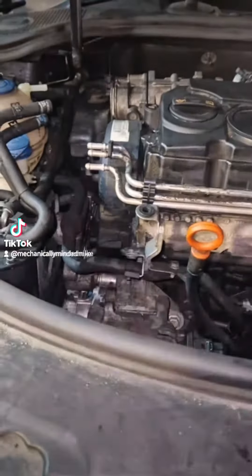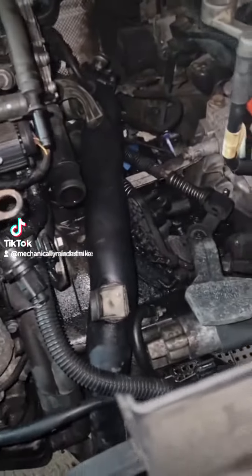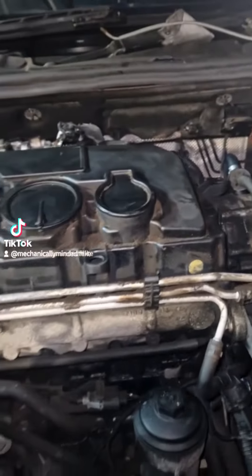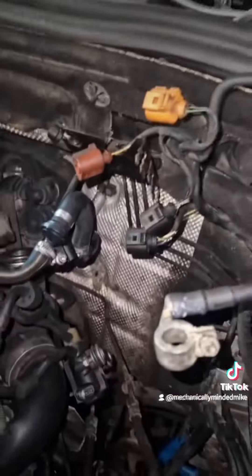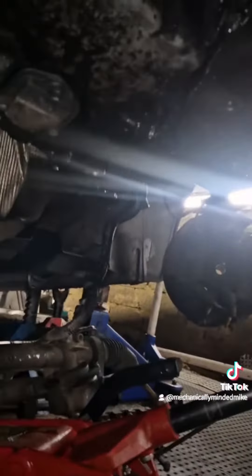There's a fair amount of pipes you've got to pull out the way. I'm just showing you a video here of some of the fuel lines I pulled out. Further on down at the very back you've got your intake - it's like a boost pipe that runs up from the intercooler. There were loads of different plugs, and you've got all your wiring looms, all your pipes, intake box underneath.